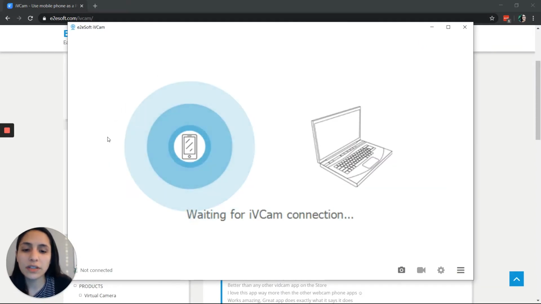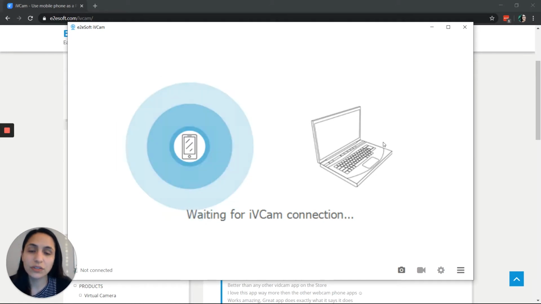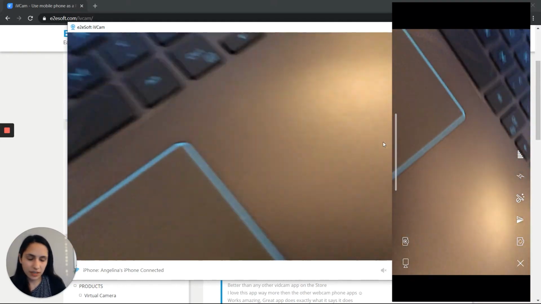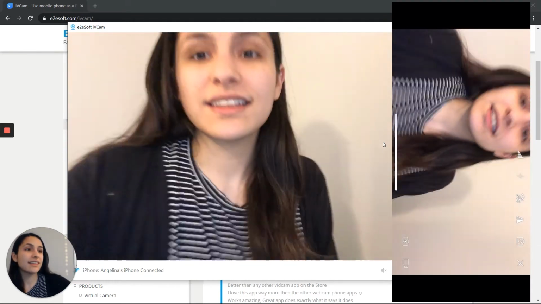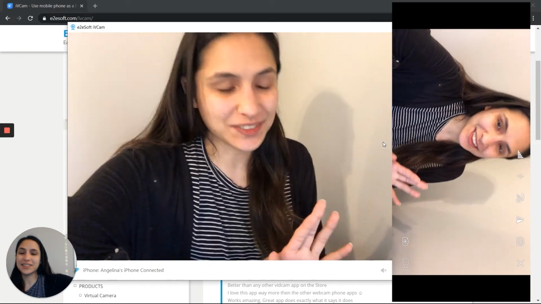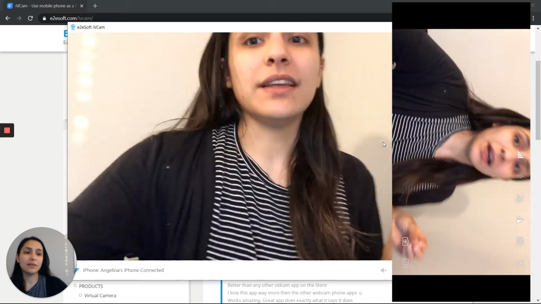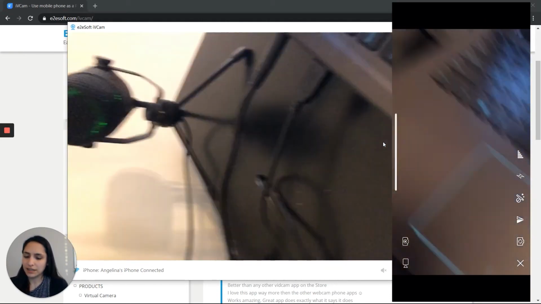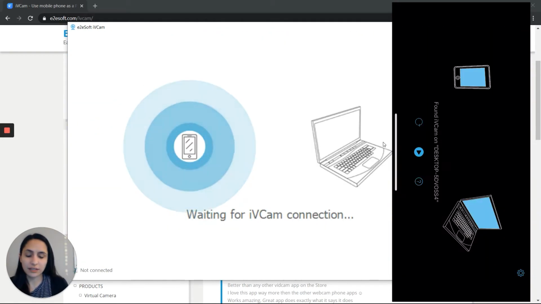I've downloaded and installed the app, opened it up, and this is what it looks like. And I'm actually going to show you a screen recording of my phone so you can see the steps on my phone as well. I'm opening up iVCam on my phone, and as you can see, it is almost instantaneously connected with the computer. So if I flip this around, now you can see this really interesting and kind of unflattering angle of myself. Because I'm using this phone as a webcam, I can move it around, flip it around easily. You can see my desktop, my laptop. And that's about it. Super easy.